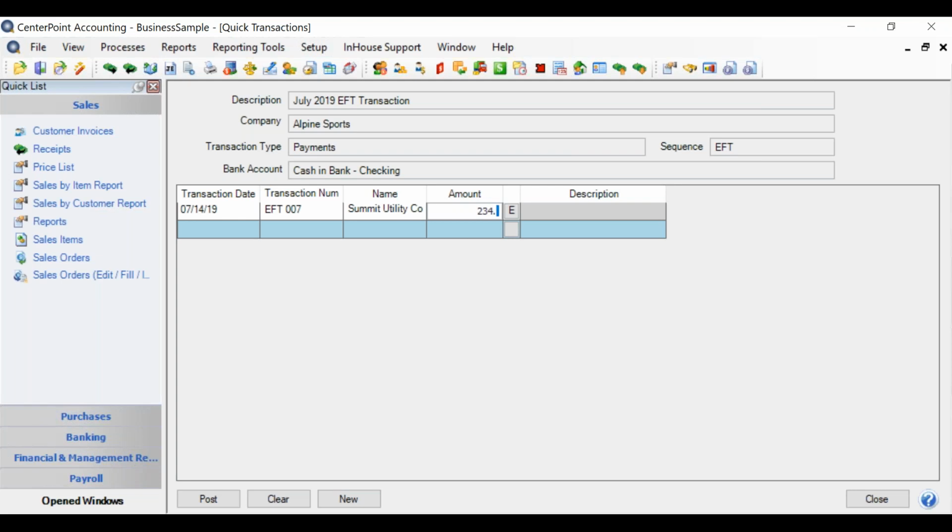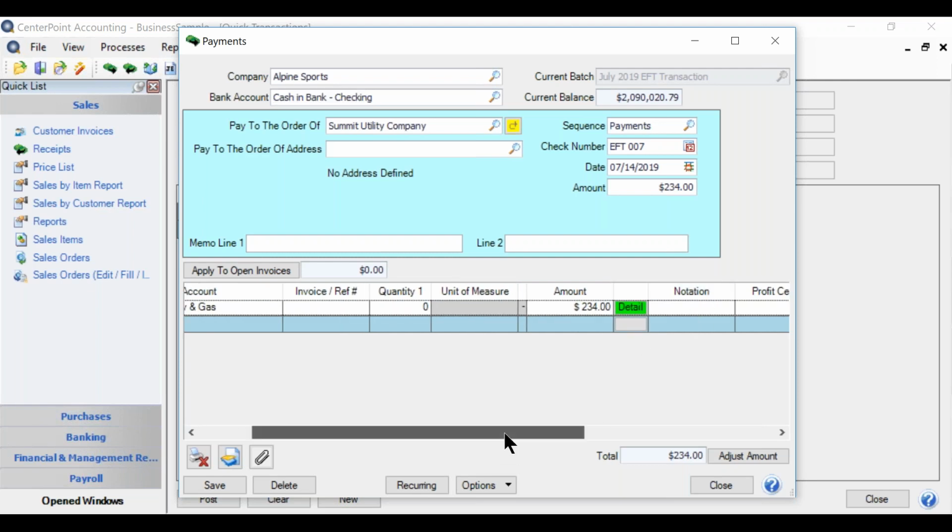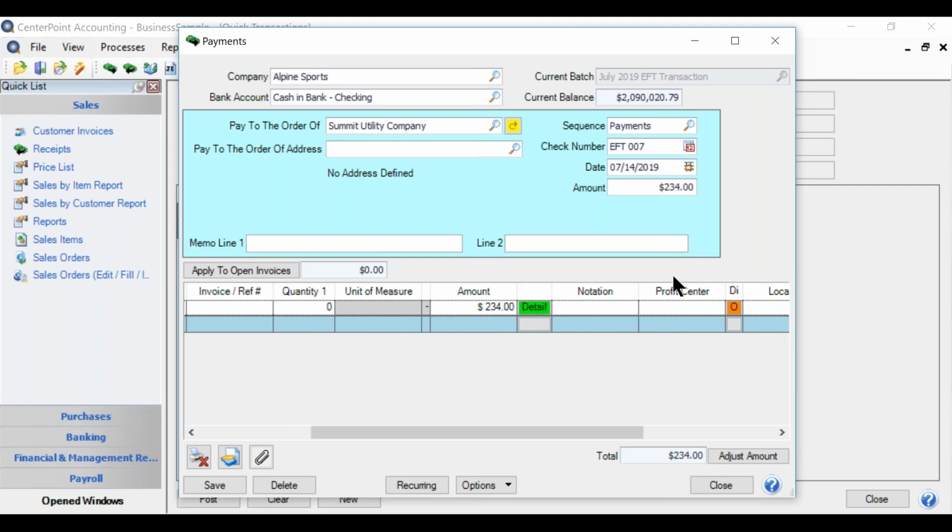As I hit tab, it's going to search for whether or not there is a recurring transaction. And when it finds that default recurring transaction, it's going to put it in the description box over here on the right. Now notice that there is an E button here where I could edit any of the details of the transaction. I can go ahead and click the E button, which would allow me to come in here and edit the invoice number or maybe the notation. Remember, it is using a recurring transaction, so it is going to be bringing back any of those details from the recurring transaction as well.